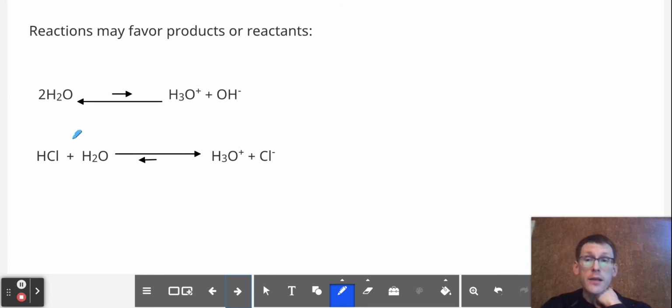And on the other hand, HCl is a very strong acid. So when it reacts with water, it breaks apart to form H3O+ and Cl-. This actually is something that goes forward very, very favorably. It favors the product side with very little towards the reactants. So you're going to have a whole lot of this at equilibrium and not so much of this.